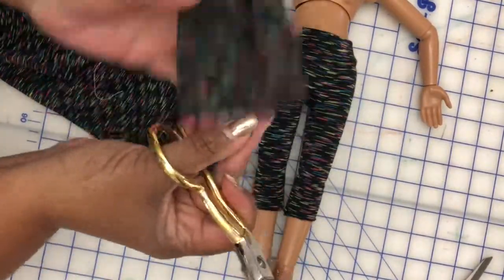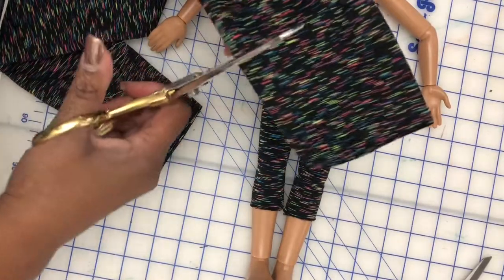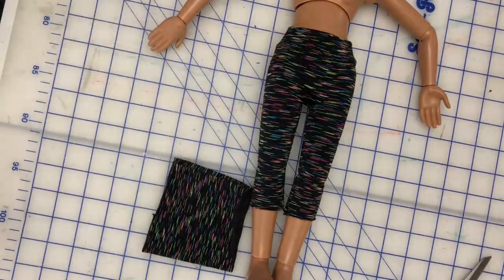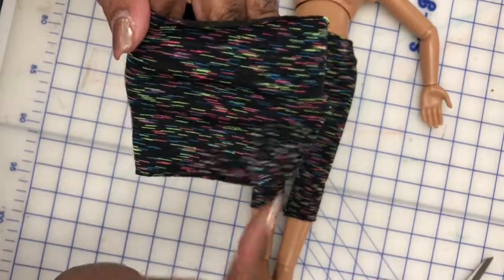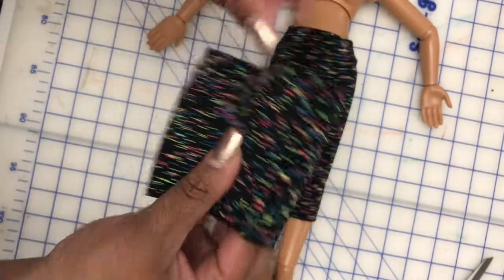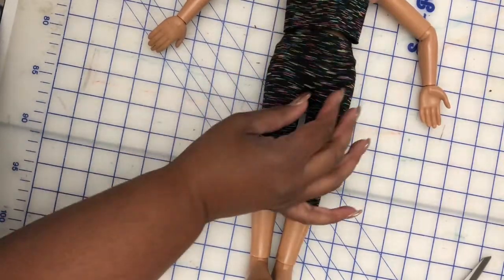What I'm going to do is cut maybe about this much. Okay. And again, it's one seam. Usually when there's a knit fabric, you've got a seam on the inner leg, and there is no other seam. So I'll move that seam to the back, and we'll just hold it up here on her.